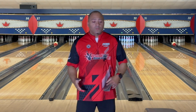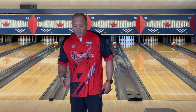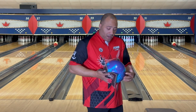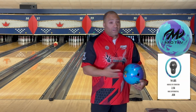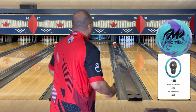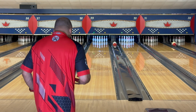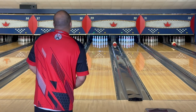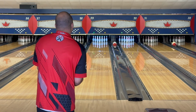So, look, we're going to go one more. Then I'm going to throw one with both balls. And then we're going to cheat a little more left. And getting left is going to tell me everything that I need to know. Because this is a hybrid, right? So I'm expecting it to grip and rip the lane. That means I'm expecting it to read a little earlier to me. But, I mean, I don't know. Maybe that's not what this ball's supposed to do.